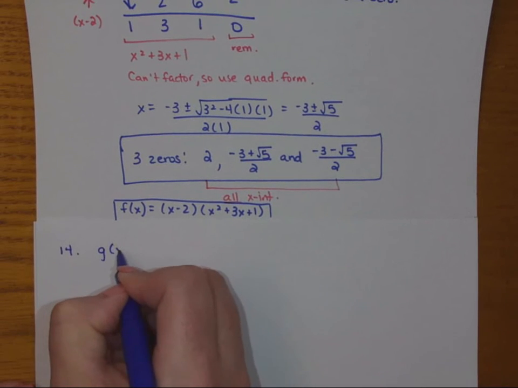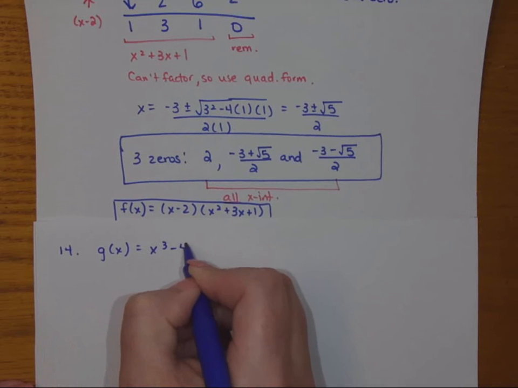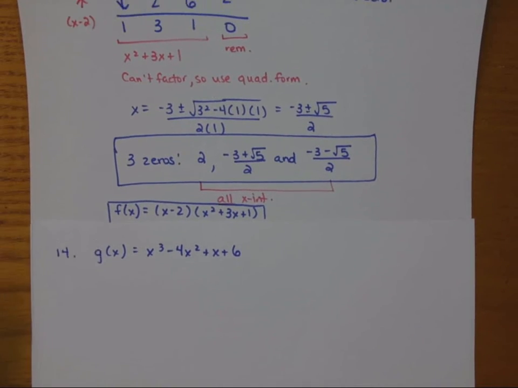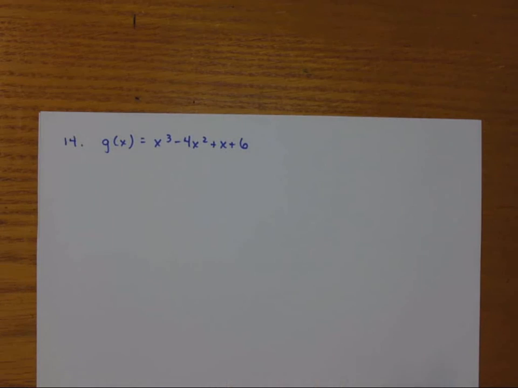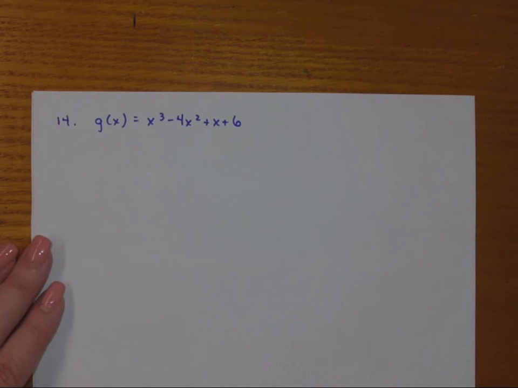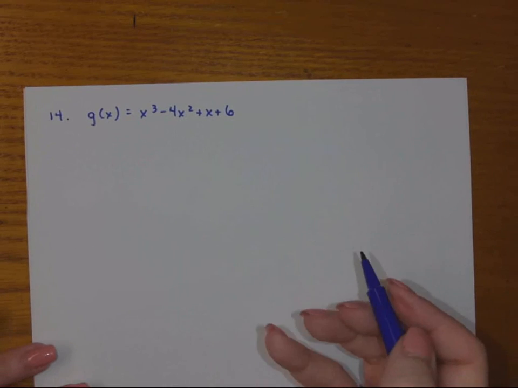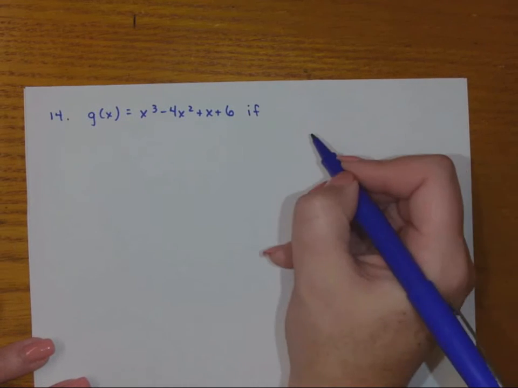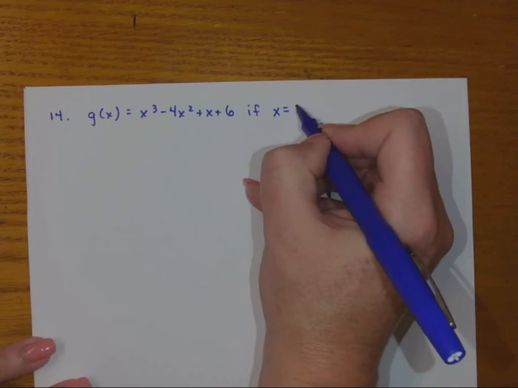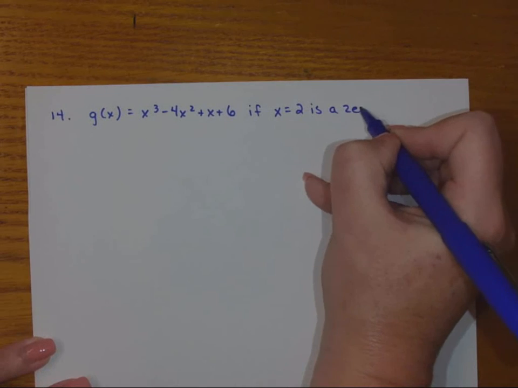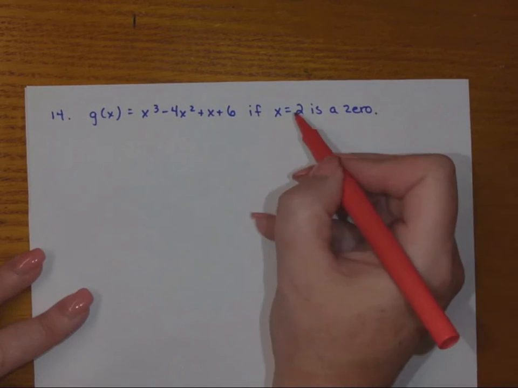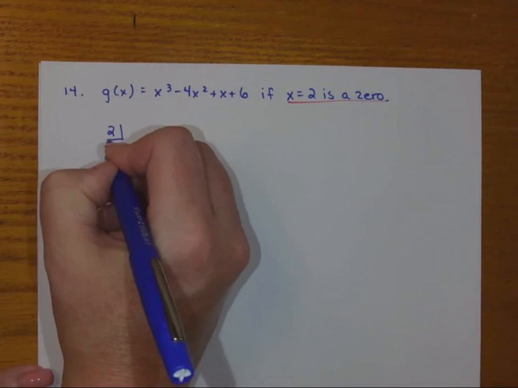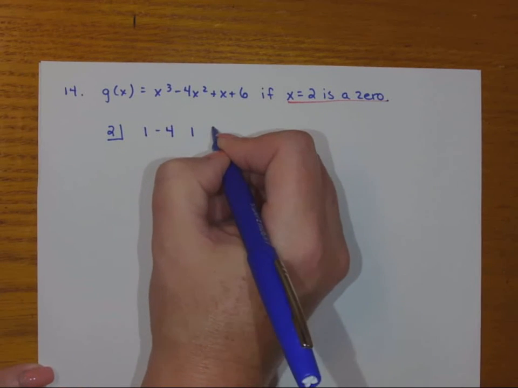All right, so one more of these. Again, how I probably would ask you on the test is I might say factor this. So I'm just going to edit the question that I have on the review: find all the zeros if you already know that x equals 2 is a 0. This is how I'm going to shortcut the test so that you don't have to spend too much time trying to figure out what they are. If I already give you some guidance on where to start, then you're just going to start right off with your synthetic division.